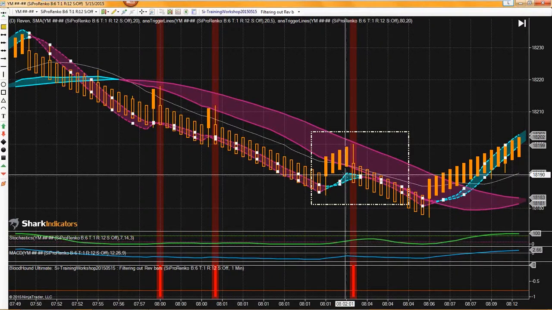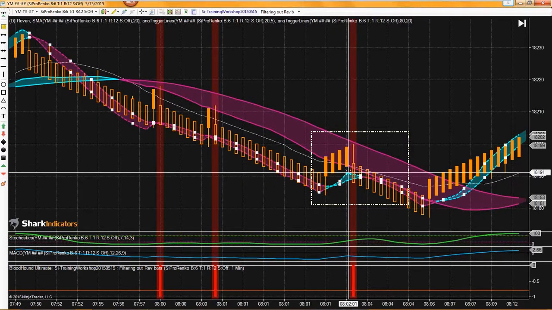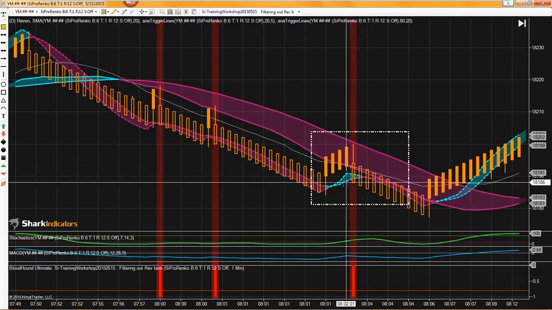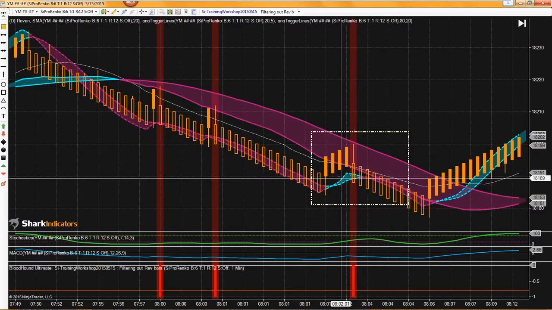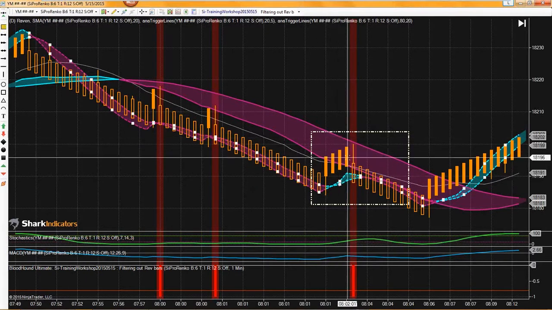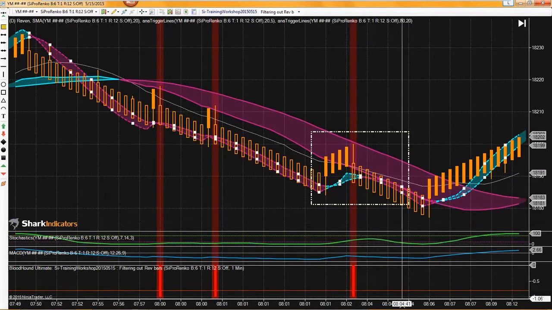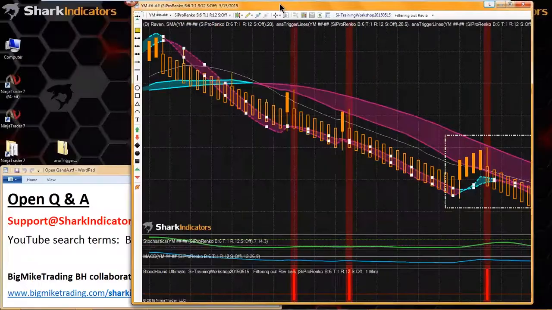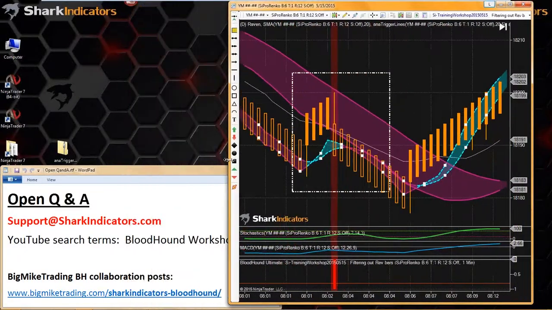So what we have to do is basically make a bunch of comparisons here. So we're going to have to compare, let's see, well, maybe not. Initially I was thinking we were going to compare both of the small trigger lines to both of the large trigger lines. However, we can probably get away with just comparing a couple of different lines here.